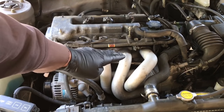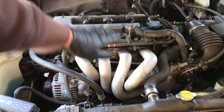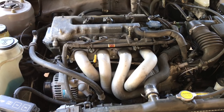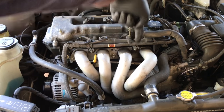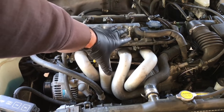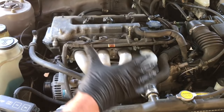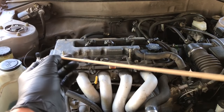I want to make sure all the pistons are about midway in the cylinders. Top dead center is when the piston is all the way at the top of its stroke, and bottom dead center is when it's at the bottom. We want them in the middle of their strokes. In most four-cylinders, the two middle pistons go up and down together and the two side pistons go up and down together in opposite directions — so if you get them midway, they'll all be midway.